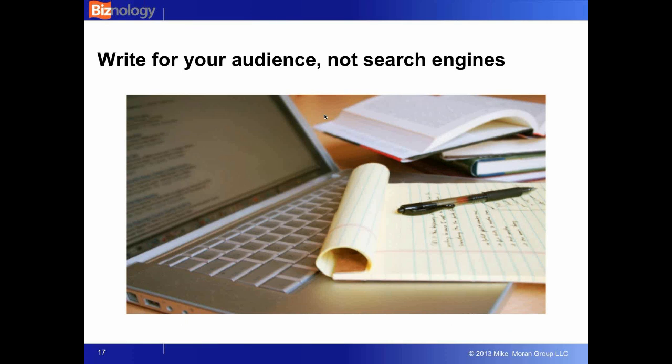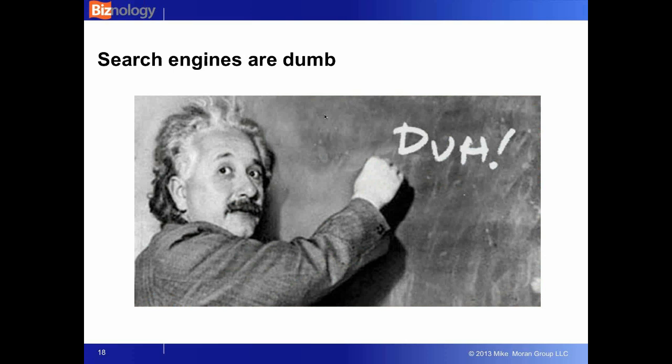Because, next slide please, search engines really are dumb mechanisms. They're really robots that kind of crawl your website to try to understand what it's about by looking for patterns in words that might describe what somebody has written into a query box. But they're not the people who buy from you or even who might come back to you or recommend you to somebody else. Next slide, please.